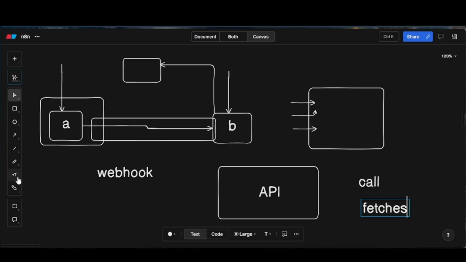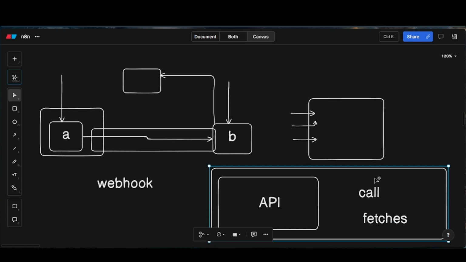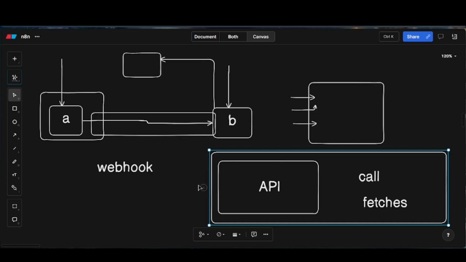APIs in our n8n workflows are basically services like the OneDrive service or the Microsoft Teams service that we were seeing. We implement these through external API integrations.